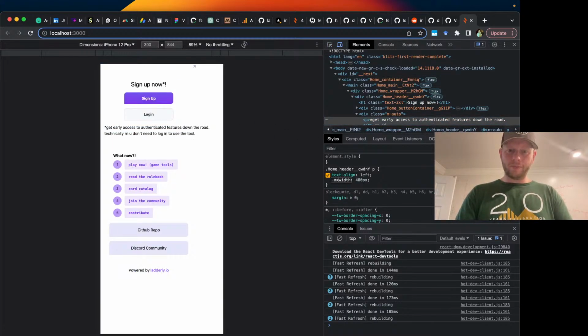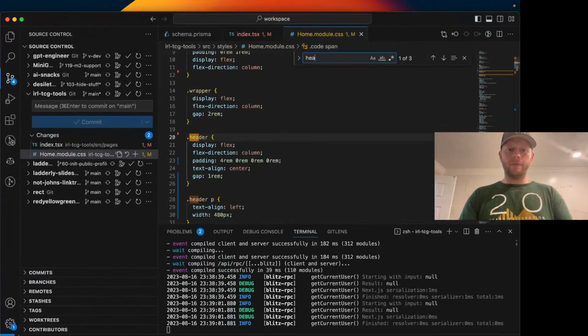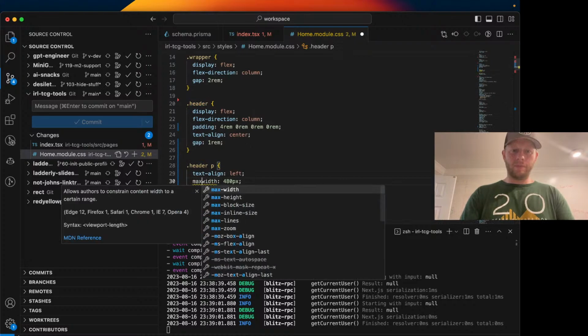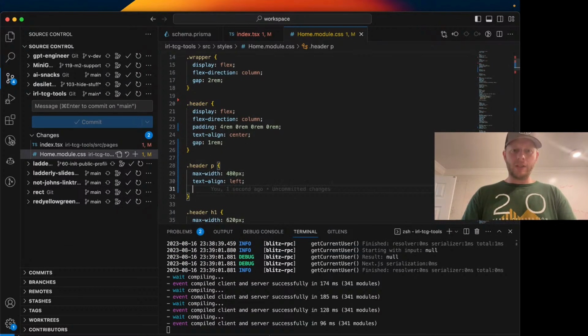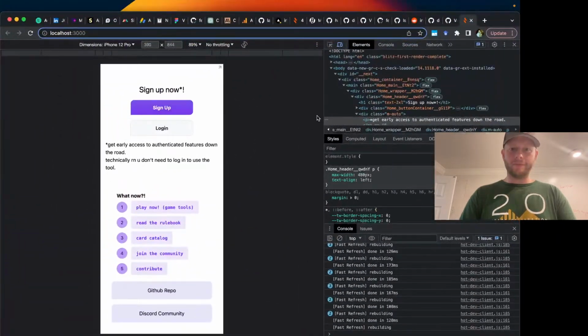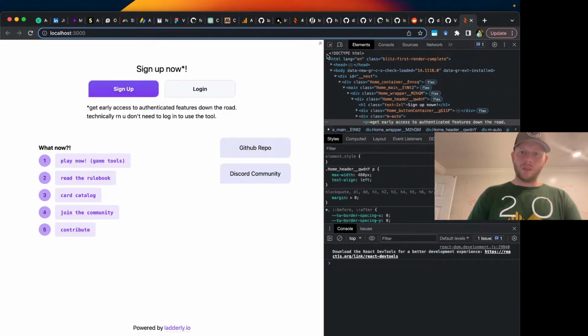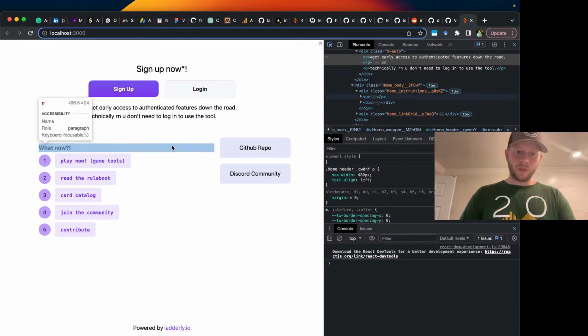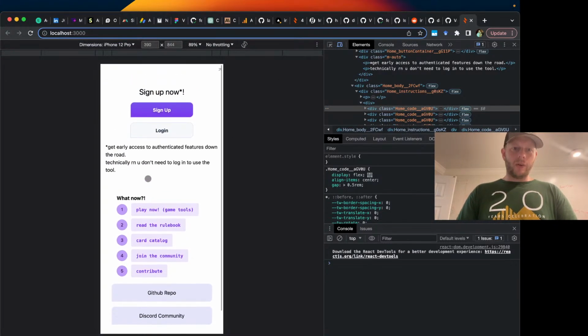Cool. All right, that was the problem. The header should reflect max width, not width. That's on me. I messed that up earlier. Cool, I think it's looking okay.